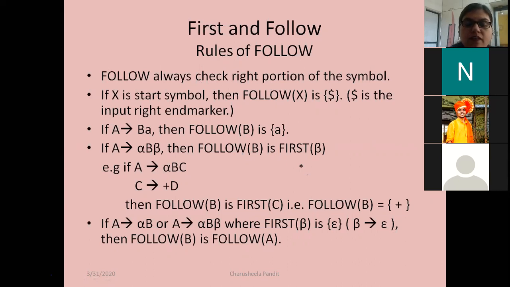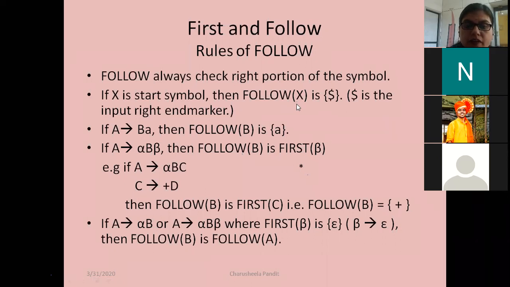You have to see the non-terminal on the right hand side of the production. Now if X is the start symbol, then the follow of X is the dollar, and dollar is used to indicate the end of the input string. Your input string ends with the dollar, and if X is a start symbol, then the follow of X is a dollar.